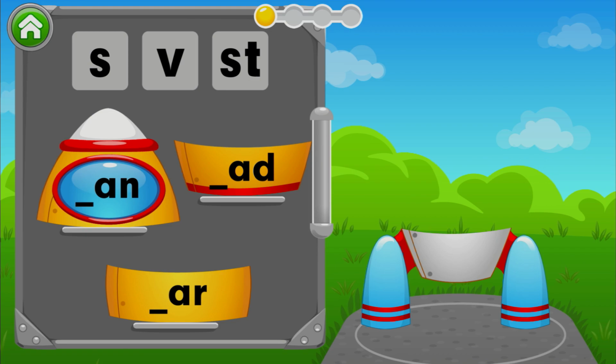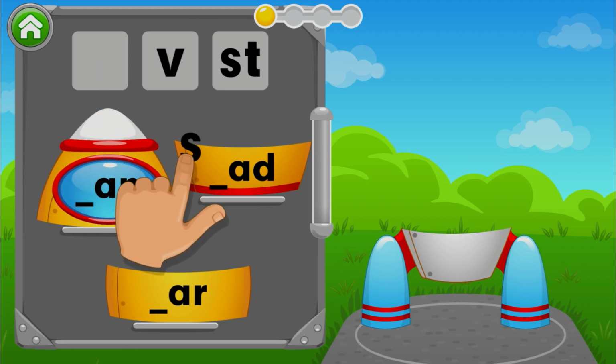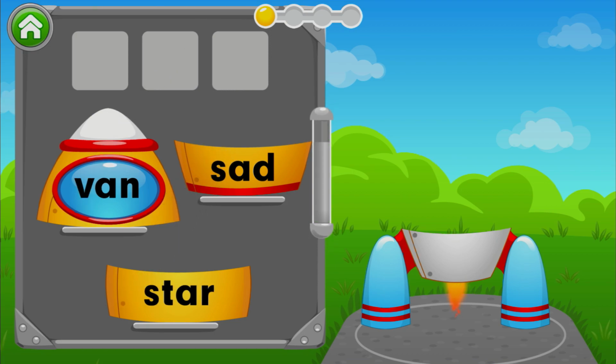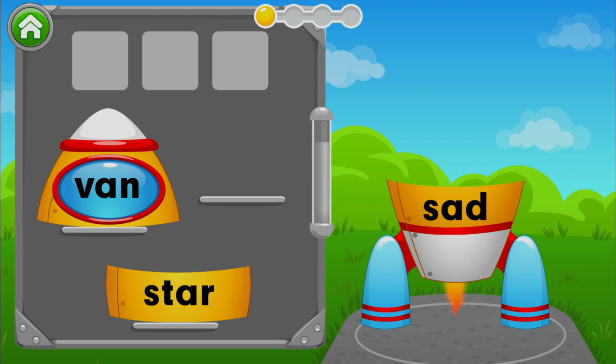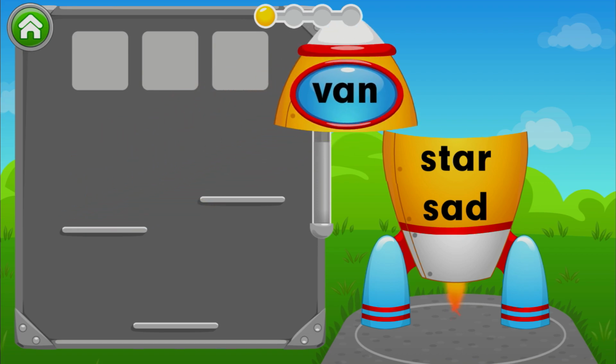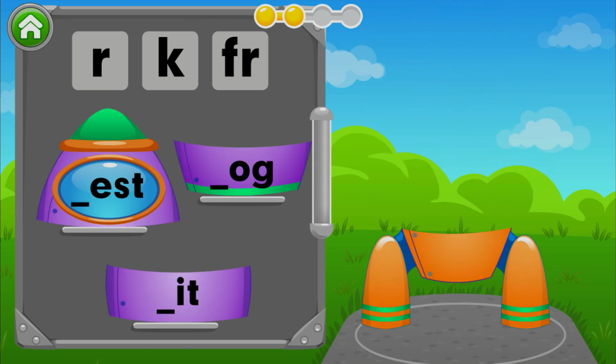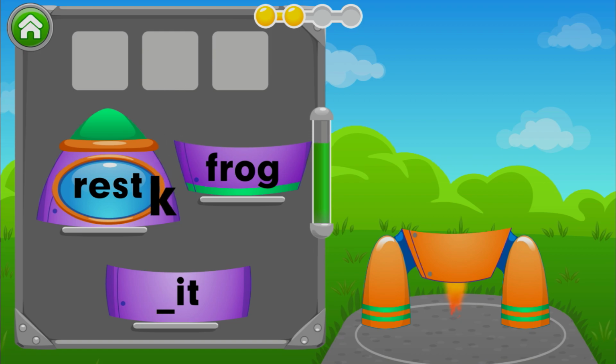It's time to send your first word rocket into space. Move the missing letters onto the rocket parts and then build the rocket before the timer runs out. Quick, the ignition has started. Star. Hurry. Now you can assemble the rocket. Quick, the ignition has started. Frog. Hurry, the rocket's flame is getting kicked. Now you can assemble the rocket.